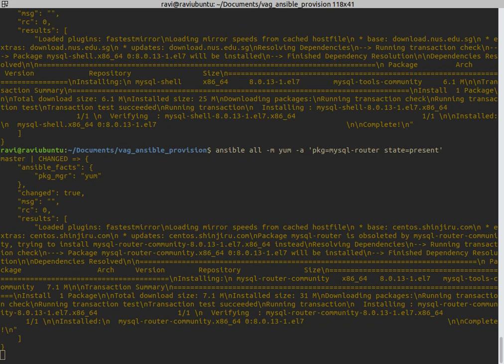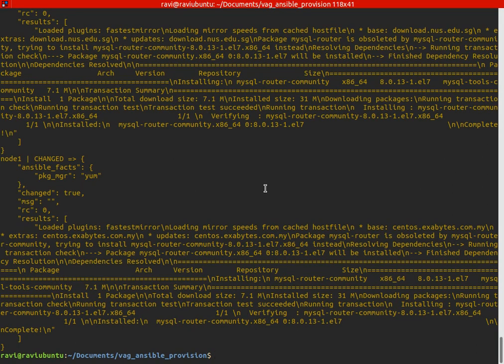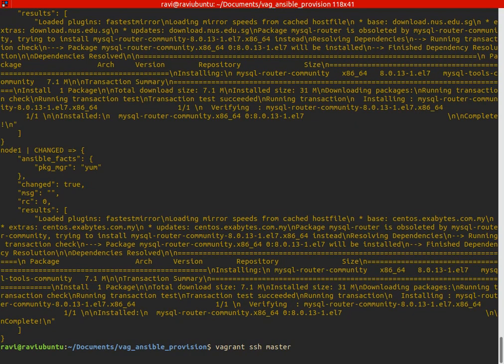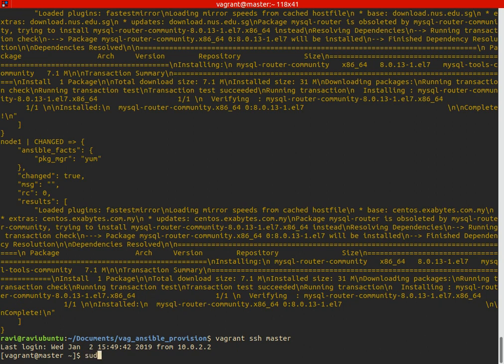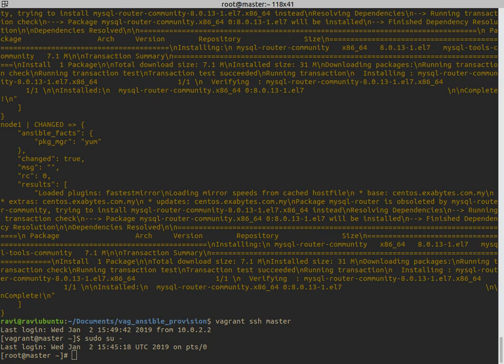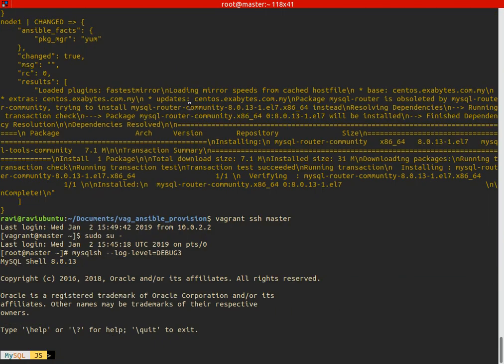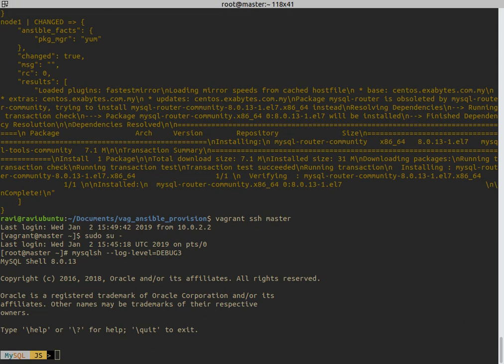Once all these things get installed, the next step is to perform a production deployment of InnoDB cluster. So basically, it's a multi-node InnoDB cluster, and I will start the installation from the master node. So master. Right, and what I'm going to do is run mysqlsh with a higher debug level 3. By default, MySQL shell starts with JavaScript. You can change it to mysql. You can change the verbosity here. So I'm going to change the verbosity so that we see more of this stuff here.